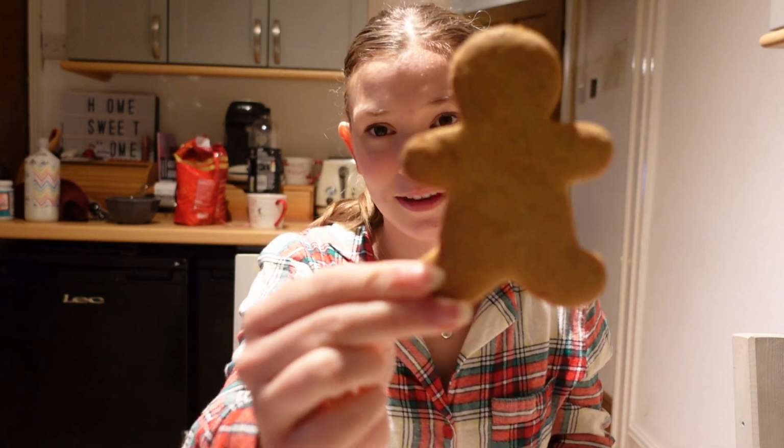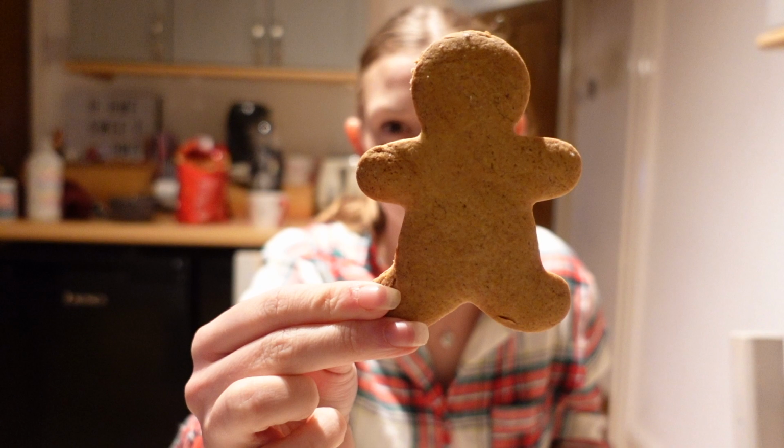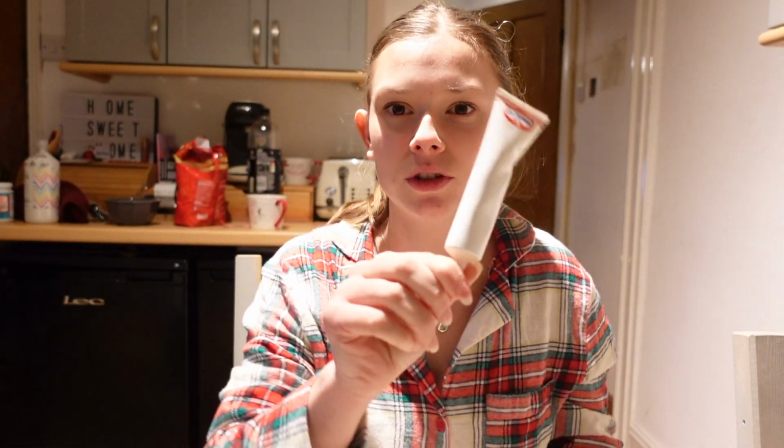So, the gingerbread is all cooked. They look so nice, and oh my gosh, they actually smell amazing. My plan is to ice them, but I'm just going to ice them with one of these little tubes because I'm lazy. Oh dear! Literally just headbutted the table. But yeah, that's the plan.